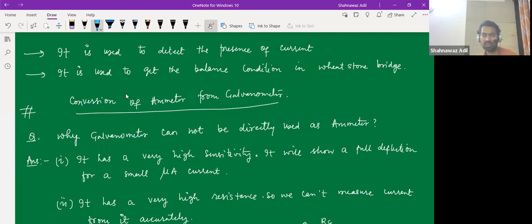You guys quickly note it down because I want to do the voltmeter also. Done, sir. Oh, good. Saad and Aisha, what about you guys? One minute, sir. Done, sir.